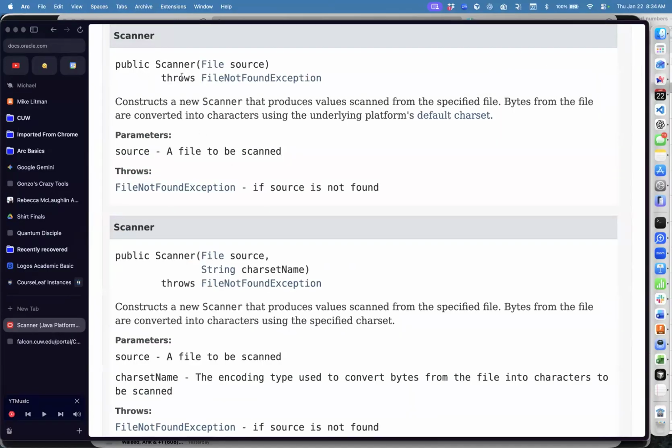And we see here that this Scanner throws something called a FileNotFoundException, which means that as it's trying to build that scanner, if the file it's trying to build that scanner around is not found, instead of your program just crashing, it's going to throw this exception saying, I didn't find a file, allowing us to deal with that exception and then either have the program recover if it's recoverable, or at least crash in a majestic way.